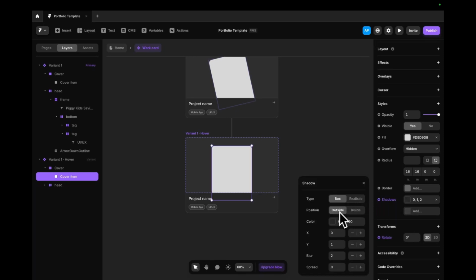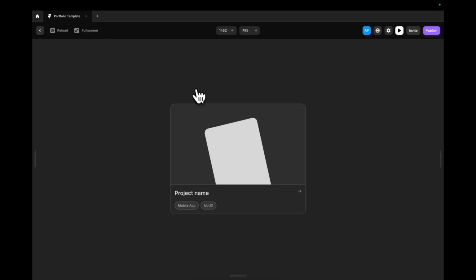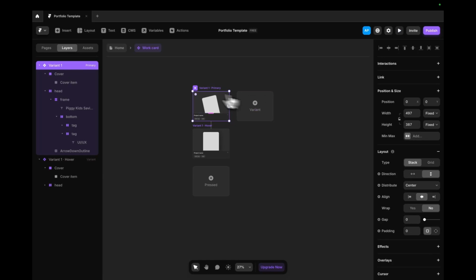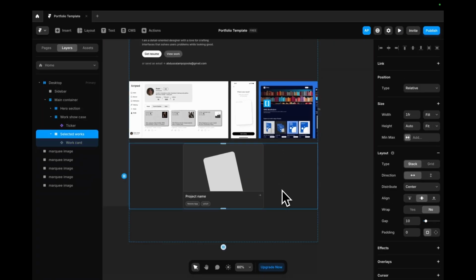Let's create a shadow for it. And the shadow is like, see, that's a cool shadow. That's a cool shadow. And you can do the blur, a cool blur too. And spread of, yeah. So now if you play it, these are some of the little tiny details you can do in Figma, and it's not so hard. So that's there. And what else?